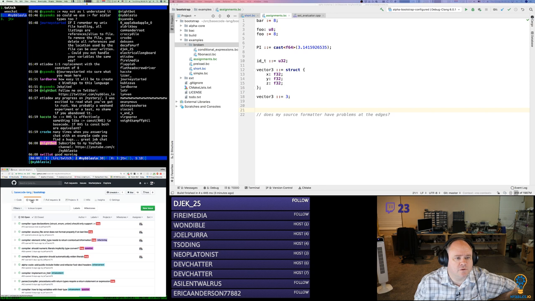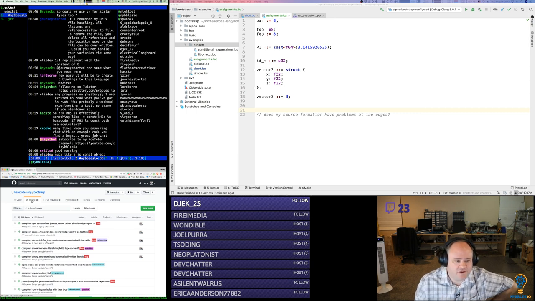So could we use colon equals scalar types to swill 6? If I remember my Unix file handling, all listings are reference alias file. Yeah, I mean, it already kind of works that way. It's just that in this particular case, I don't have an intermediary representation for a type reference. Again, I sort of do. I'm probably gonna have to refactor some stuff, but essentially what you're describing is the way it works.